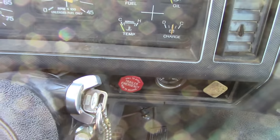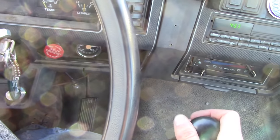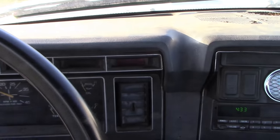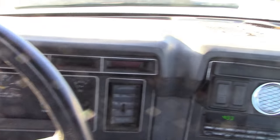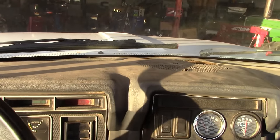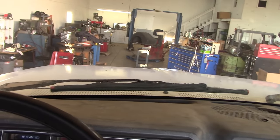It'll hang there at about 1200 RPM for a long time before it shuts back down. Anyway, let's see if we can wedge it back in the shop. The clutch is really funky on this thing too. I guess the mirror's broken - but hey, the backup alarm works. See if we can hit the target here. You'd think with a 22-foot wide door it wouldn't be so hard to get a truck in here.